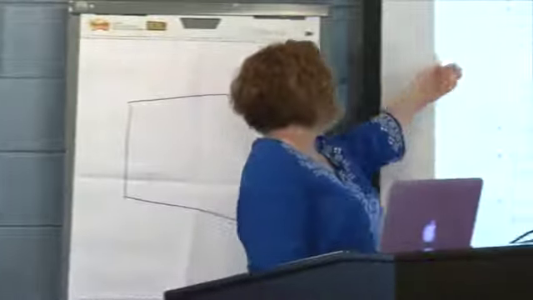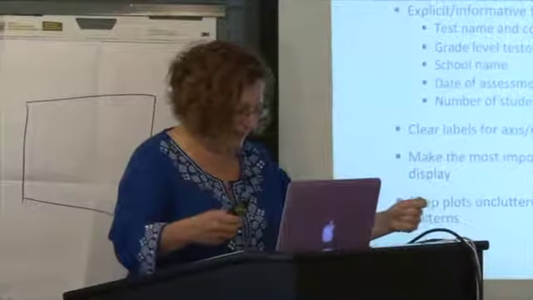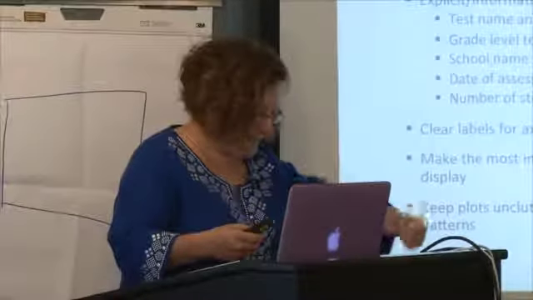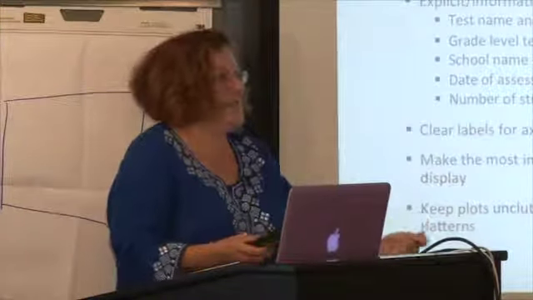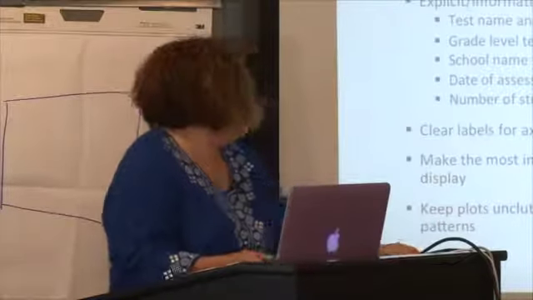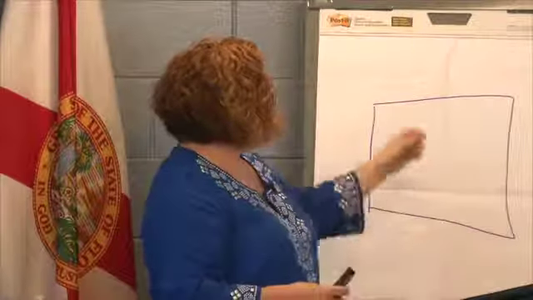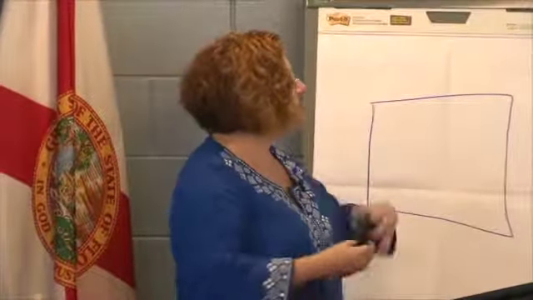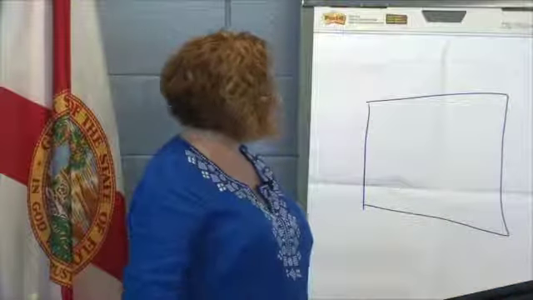That's for those of you who don't realize that, when the principal talks about the data at the principal meeting and they're passing around all the pieces of paper, if you don't have the school name, they have all of a sudden no idea which one it is. Clear labels make the most important elements the most dominant in the display. So you're keeping it simple.